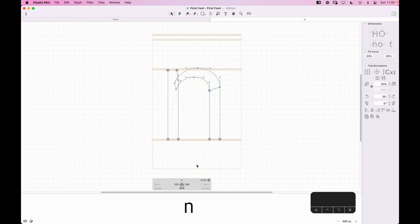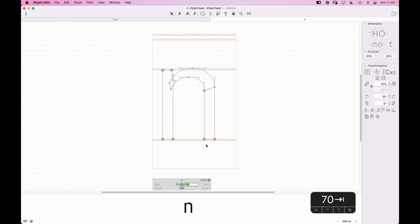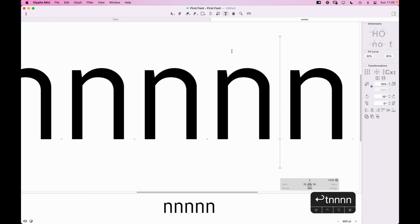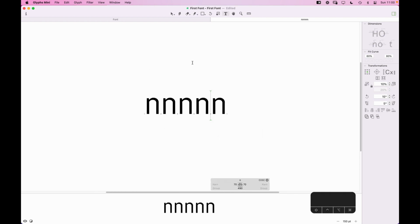With that out of the way, the last thing that I'm going to focus on is spacing. Just to get started, we're going to go back to those course units that we were working with earlier, and I'm going to do 70 units of space to either side of the N. Now, if I press the T key on my keyboard and push the N a couple times, you'll notice that we start to get a pair of N's on the screen here, and this will be more helpful as we go through other letters.